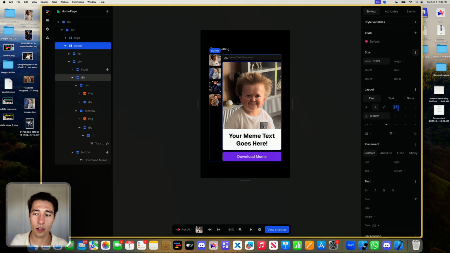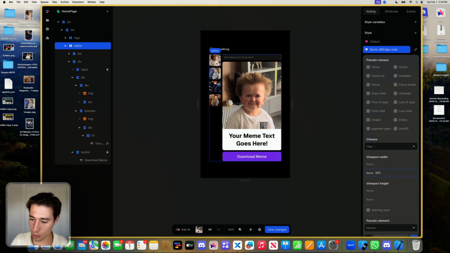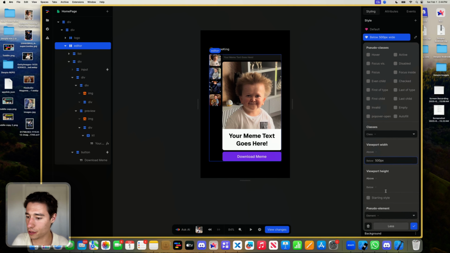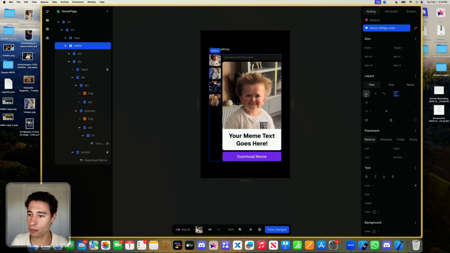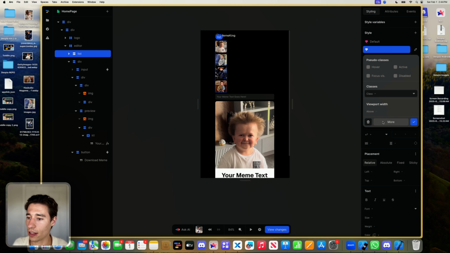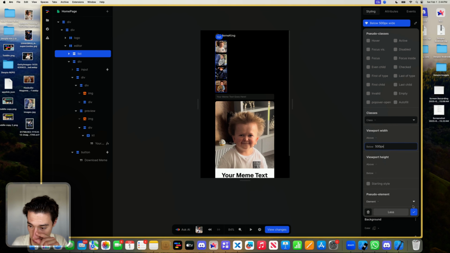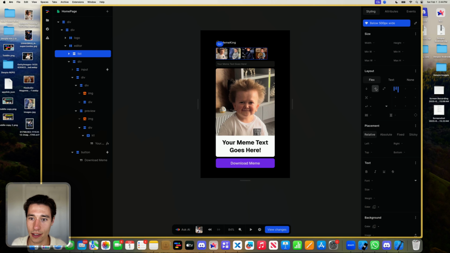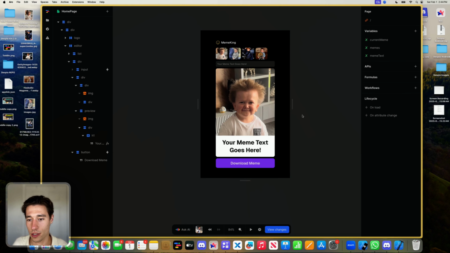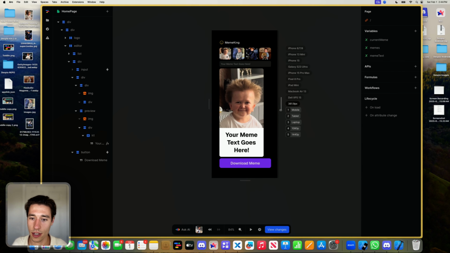So let's go on this, and let's go in here. If I go below 500 pixels, I want to have it go, boom, down. Then I go in here to this list, and then I want to go in the style, and I want to go below 500 pixels, and then I want to have it go to the side. So we change the proportions. So there you go. We got a responsive interface.